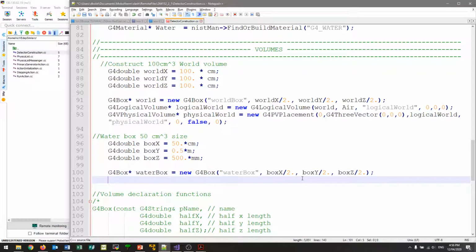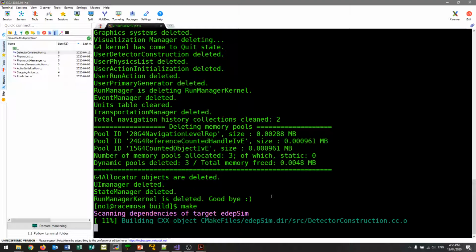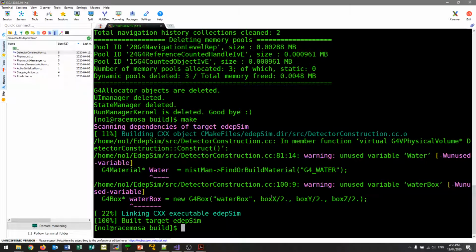Then, just because we're new and starting editing our construction, always a good idea to compile frequently, just in case you make an error at the start. You don't want to have a lot of errors after writing lots of code and then try to work out where the error is. So always good to compile frequently.